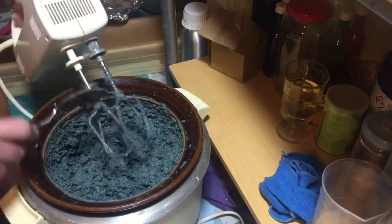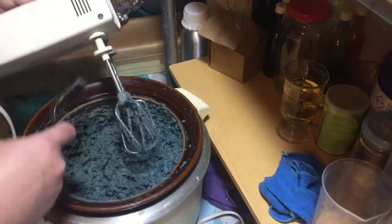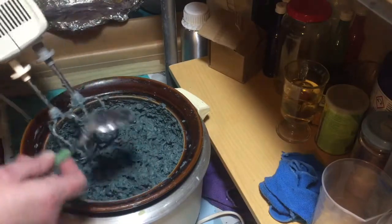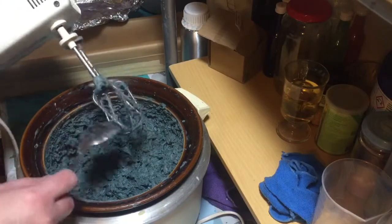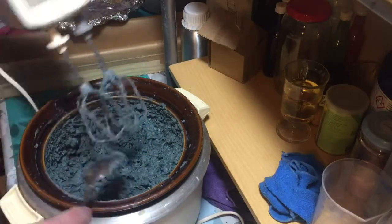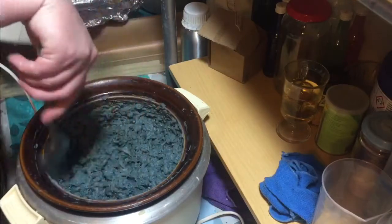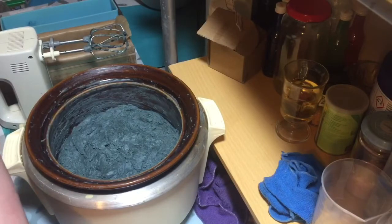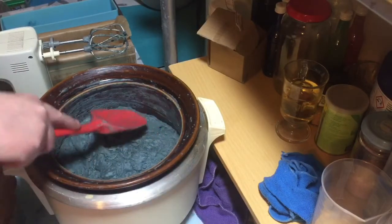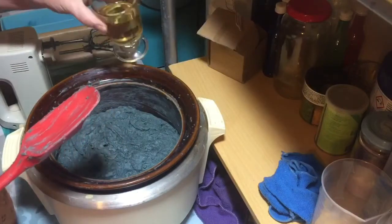Okay, that is much better, just where I want it really. I'm going to turn the crock pot off and wait for it to cool just a little bit so I can get the fragrance oil blended in, and then we will mould it. Let's put this fragrance oil in. I'm going to mix it in by hand and see how that goes.